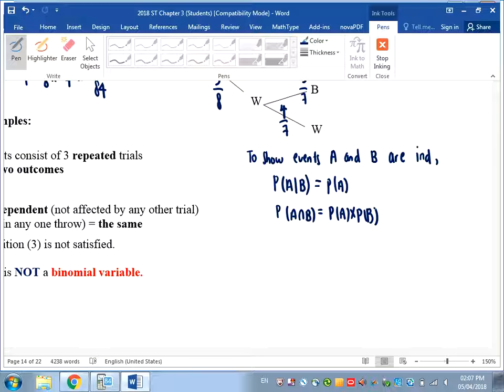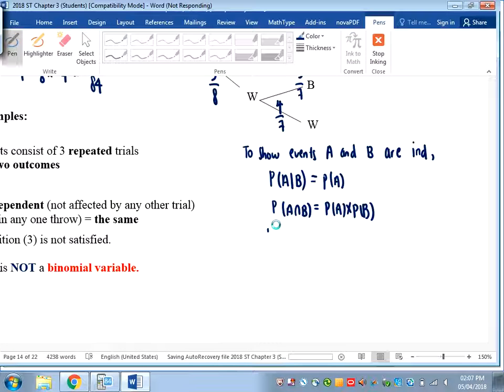Okay, so for your exit pass, this is actually an error. Some of you went to multiply them together. If the question asks for A intersect B, we cannot apply this formula straight away unless the question states that events A and B are independent. If not, if the question never states, then we need to find other ways to find out the value. So for the purpose of this, I'll actually show using the first formula.